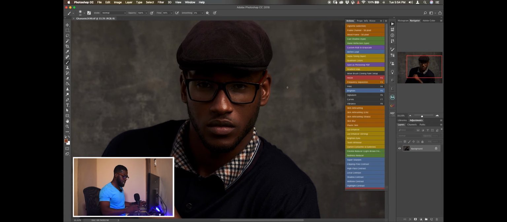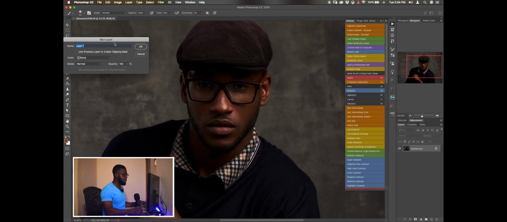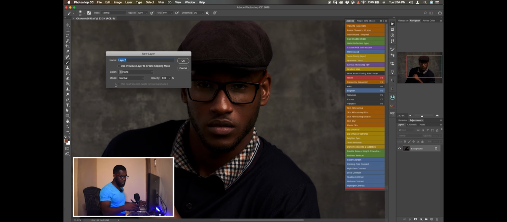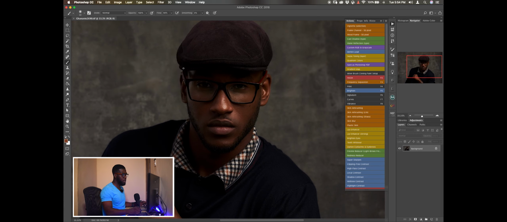So first thing I do is I create a new empty layer. I have shortcuts on my Wacom that I use for that. Otherwise, you can just come here, new layer. So what I name it is cleaning, healing, anything you want, just so you can denote what you're doing. But because I'm going to heal the patches or the blemishes on his face, I name it healing. This is wrong spelling. Healing. Yes. Now we have the right spelling.